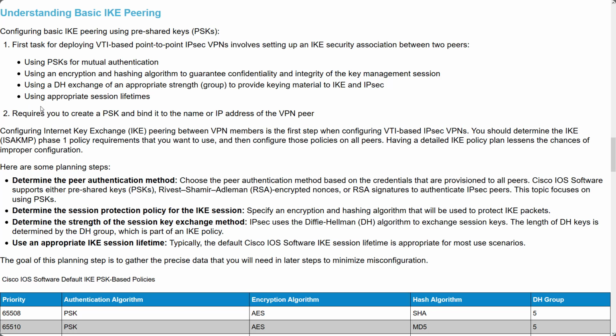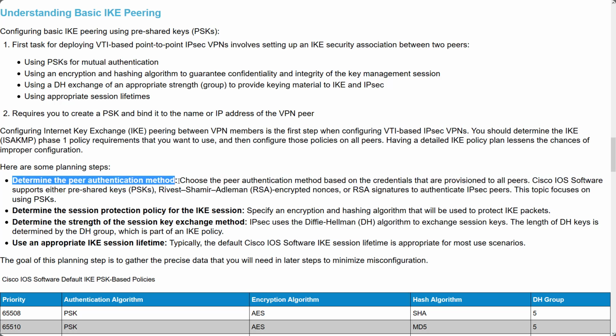All right. It also requires you to create a pre-shared key to bind that to the VPN peer. That would depend whether or not you're using pre-shared authentication for mutual authentication, right? Notice here it says, how do I want to authenticate my peer? Am I going to use pre-shared keys?